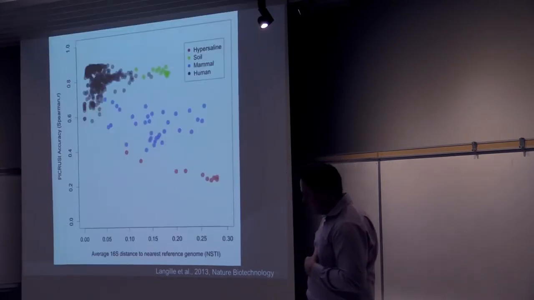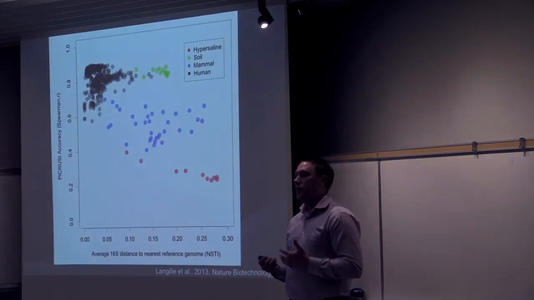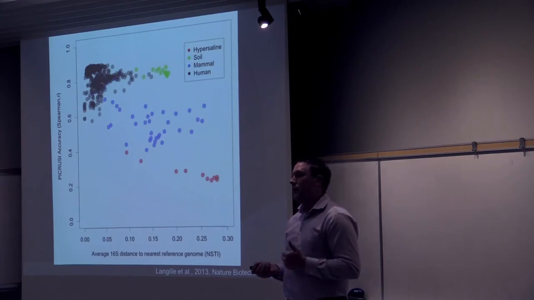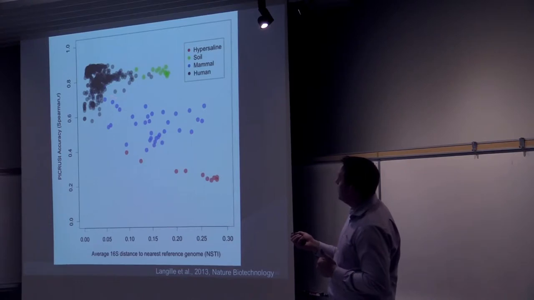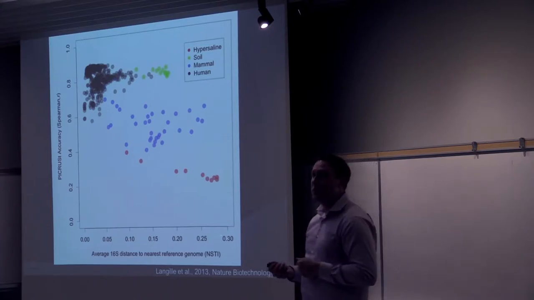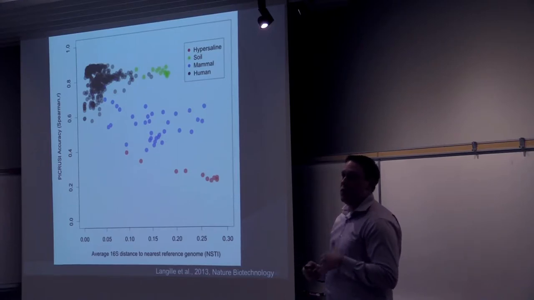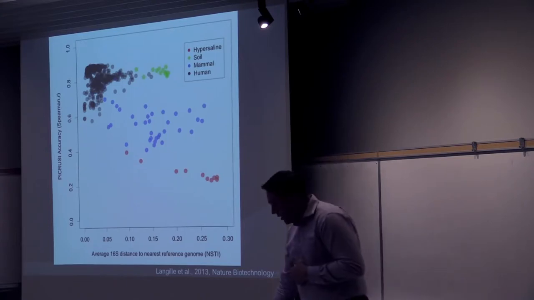And then lastly, there's lots more validations, but just a comment that maybe as expected, if you have communities of samples where we don't have this great reference genome for, then our accuracy decreases. So black or, in this case, human samples where we have pretty good reference genomes for, we see pretty good accuracy approaching 0.9 Spearman. And then the samples that basically have on the x-axis here is the distance to its nearest sequence genome, weighted by the number of OTUs in the sample. Then the further we get out here, these are basically really novel samples that we don't have great representatives for, then our accuracy does decrease as expected.